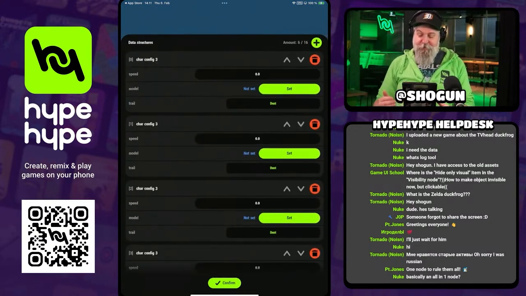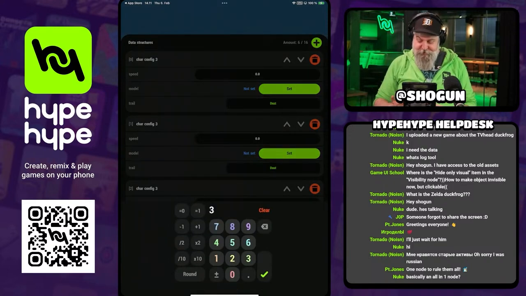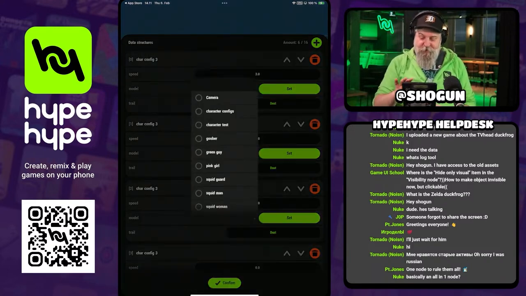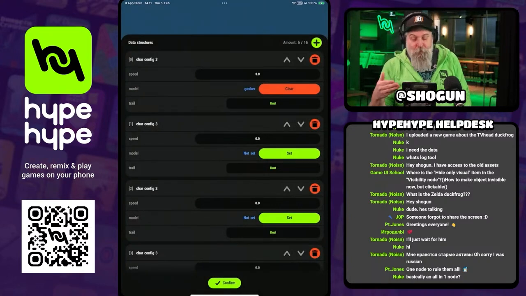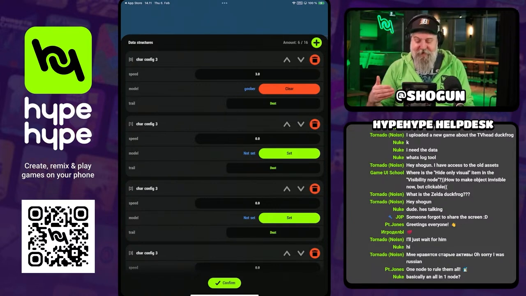And now we can go through, and right here in one node, we can set up all of our different NPCs, right? So I can set the speed value, let's say like 3. We set which model this is going to be from the list there. One thing to keep in mind here is anything you want to be adding here, you're going to need to give it a name. As you just saw, it's going to give you a menu with a list, and you need to select the object you want from that list. So you want to make sure you're naming your objects.